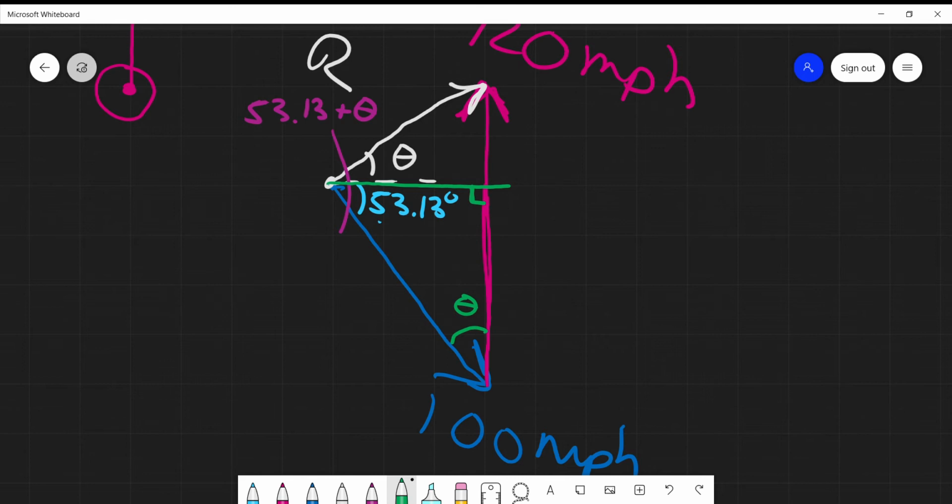Since this is a right triangle, we can use Pythagorean theorem if we were so inclined, although I don't think you can use it for angles. I misspoke there. We're going to use that all of our angles summed up equal 180. So 180 degrees equals 53.13 plus 90 degrees plus green theta. So then theta becomes 36 point something. 180 minus 90 minus 53.13 is 36.87.